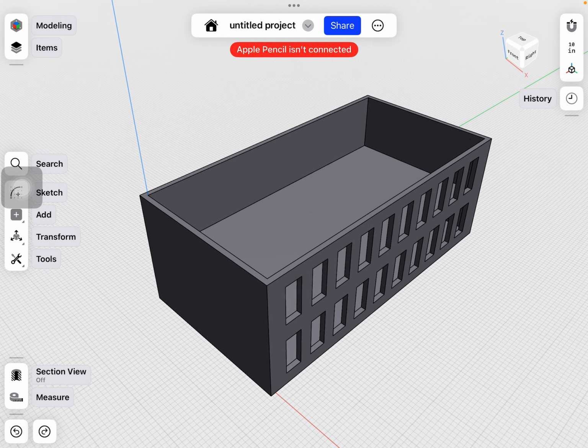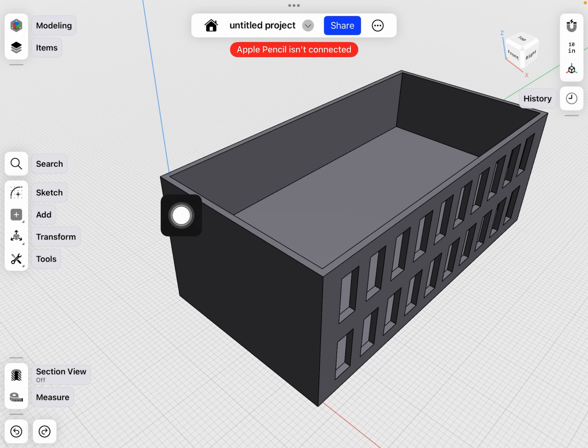Okay, in this third video, we're going to put a curved face on the top of the front of the building. And I'm going to show two ways to do it. The first one I'm not a big fan of, but well, you'll see.